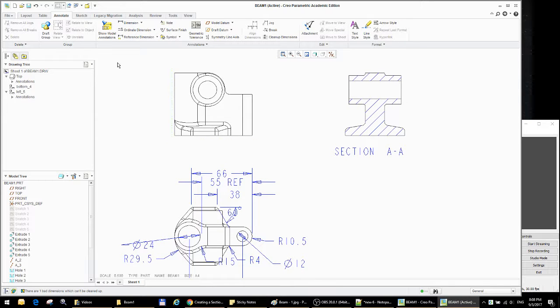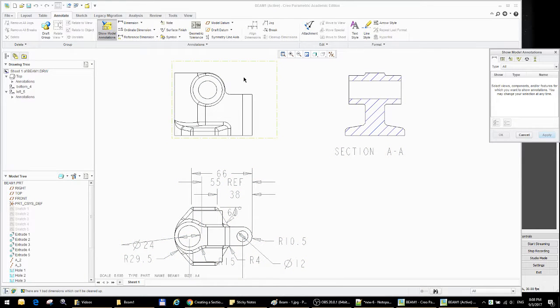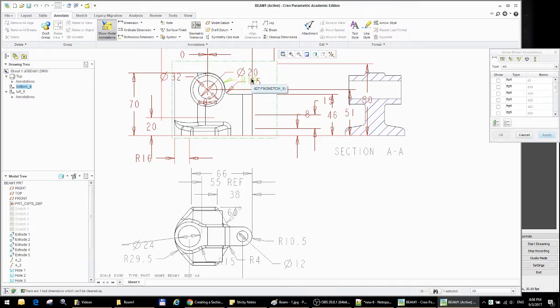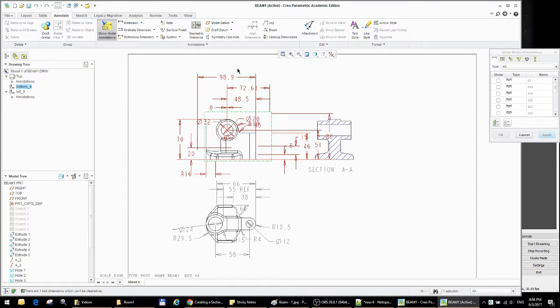Now we can repeat this with the front view, like here. The dimensions which we are interested in here are the position of this hole, yes. Then this radius 19, or 5, 46, and 70.